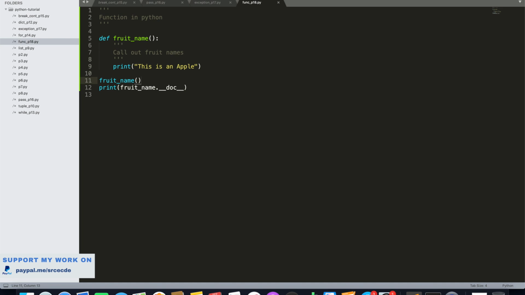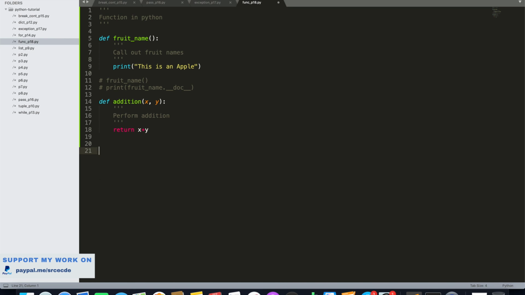Now let's take an example of a function with the return statement. Let me comment this. Let's define a function. To define a function, there is a keyword called def, followed by the function name, let's say addition, a very simple function, which accepts two arguments, let's say x comma y, followed by the colon which marks the end of the header of the function. Now we will start with the docstring, and it's optional. We will say this function basically performs addition, and what does it return? We will say return x plus y. That's all it does.